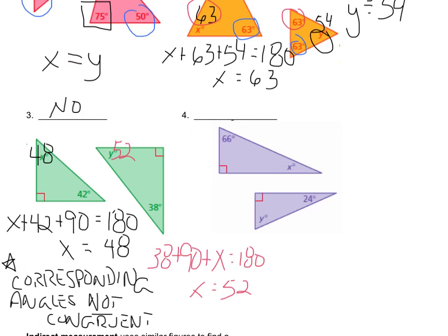So let's first look at number three. Well, if we do the same idea and find the missing angle of each triangle, we should hopefully notice that the missing angle on the left side triangle is 48 degrees. The missing angle on the right side is 52. Now that does not tell us that they are not congruent. However, if I do look at the corresponding angles, 52 would correspond with 42, and those are not the same. Certainly the 90 corresponds with the 90, so that one's fine, but I also need another one to correspond, and the 38 degrees does not correspond with the 48. So because the corresponding angles are not congruent, then we would say that these are not similar.